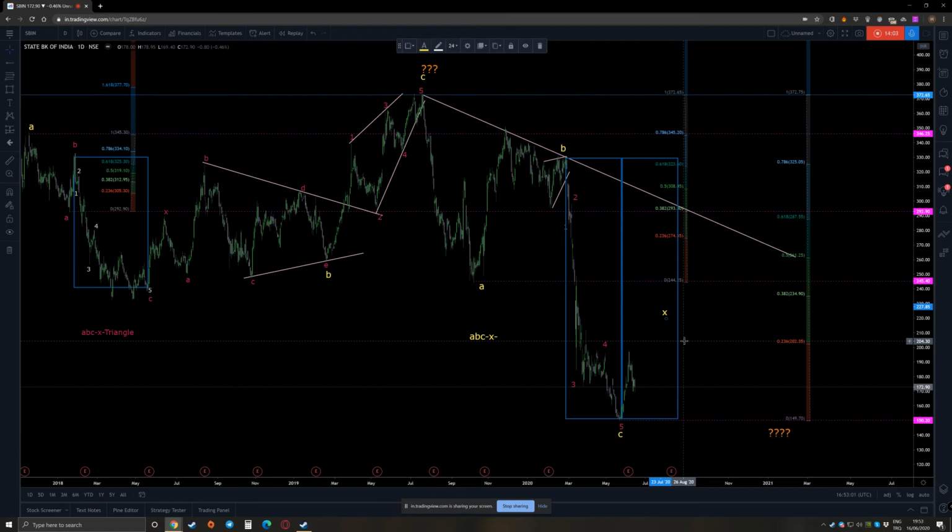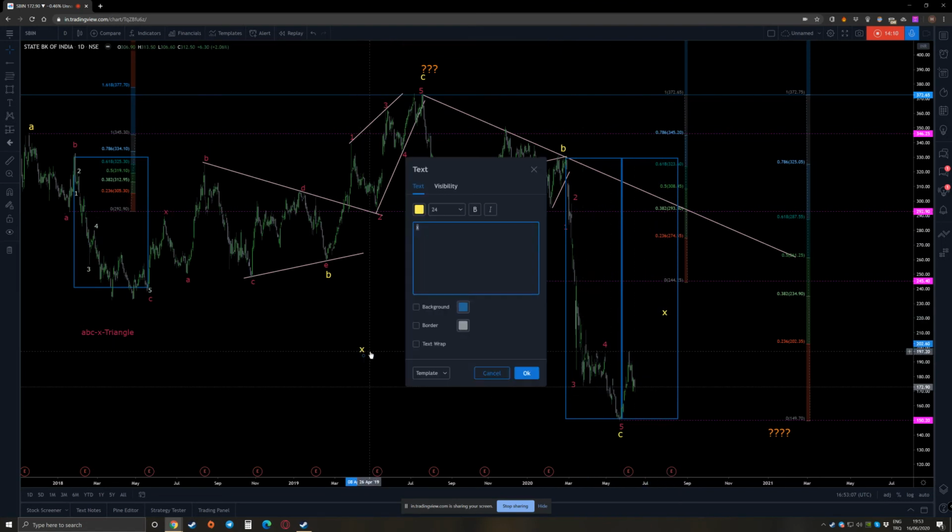Now, if I have a small X wave correction, it means that I have different possibilities. What are those? Well, it means that I can have 6 possibilities. I will write it down for you here, okay? So you can have a double zigzag. You can have a triple zigzag. You can have a double flat. You can have a triple flat. You can have a double combination, or you can have a triple combination.